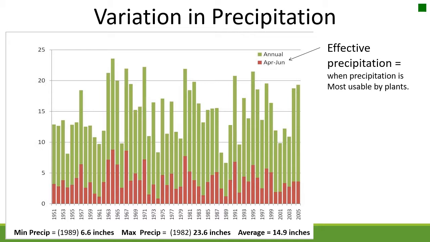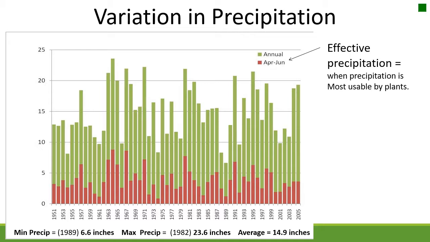So, we're going to start talking about challenges in managing rangelands. And one of the main challenges to managing rangelands would be year-to-year variation in precipitation. Variation from year to year is great, and we're looking at this figure down below, and we're seeing that not only is it variable, but the bulk of our precipitation is falling far outside of our growing period, or our effective precipitation zone, which would be April to June, when the plants need it. We want it now, but it's not there.